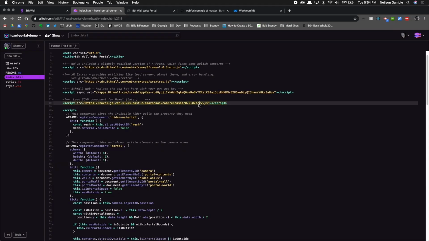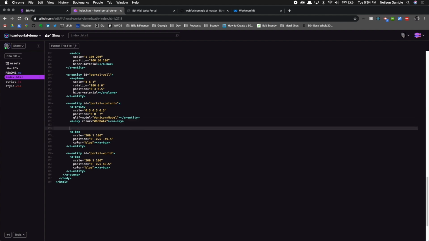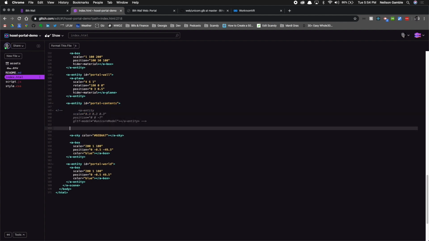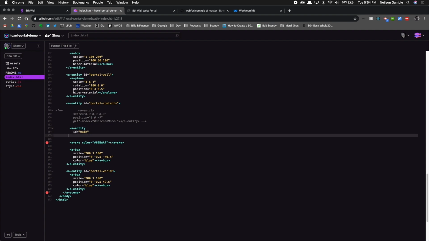Before we access that, I'm going to go ahead and code out the A-Frame entity that we're going to be using to house, if you will, the Hoxel component. And so this is where we'll use that SCVV component, pass it a few props, including the volume, whether or not it's looping, and then the source.